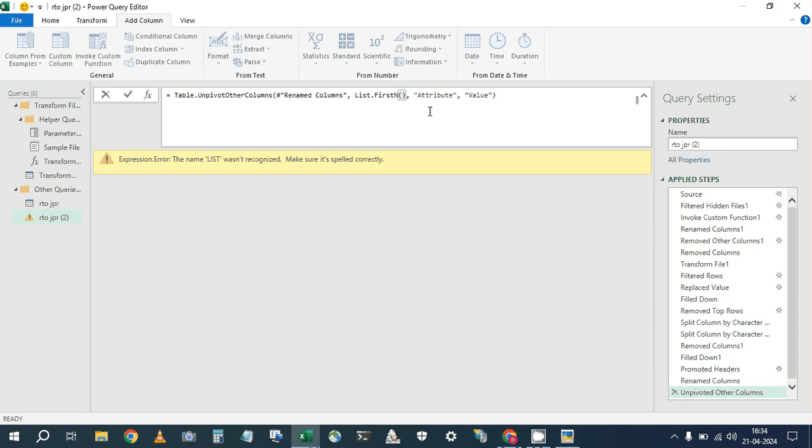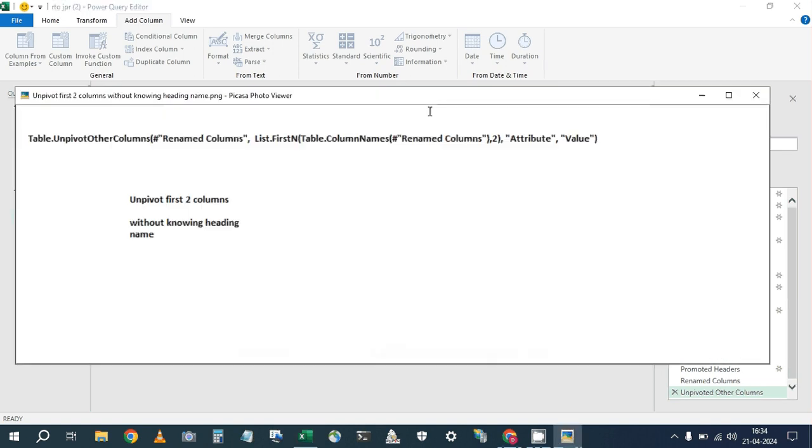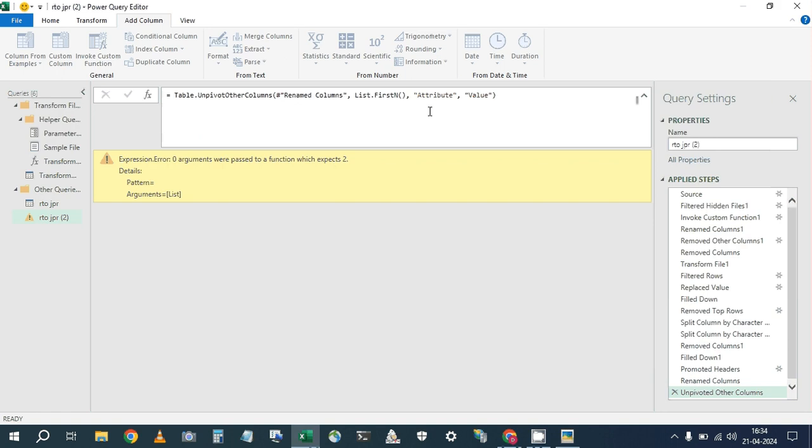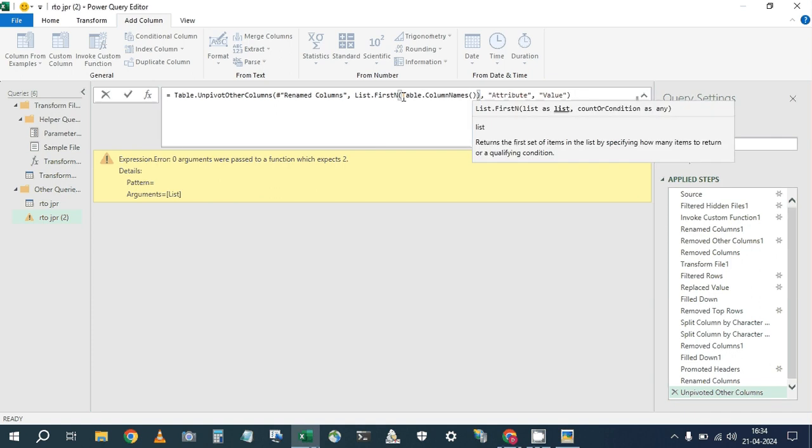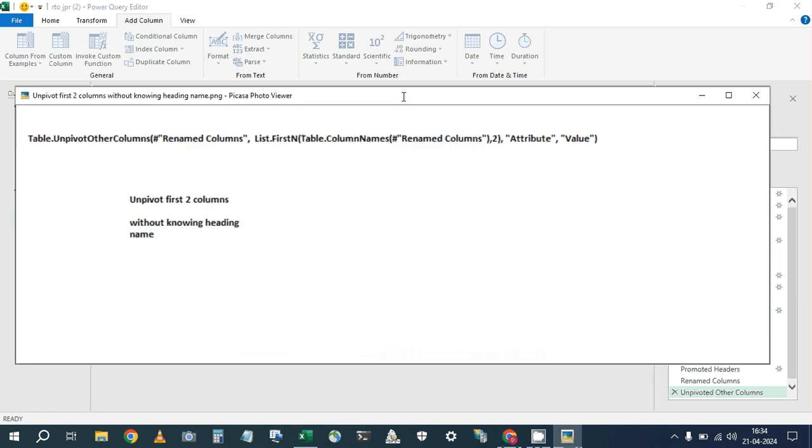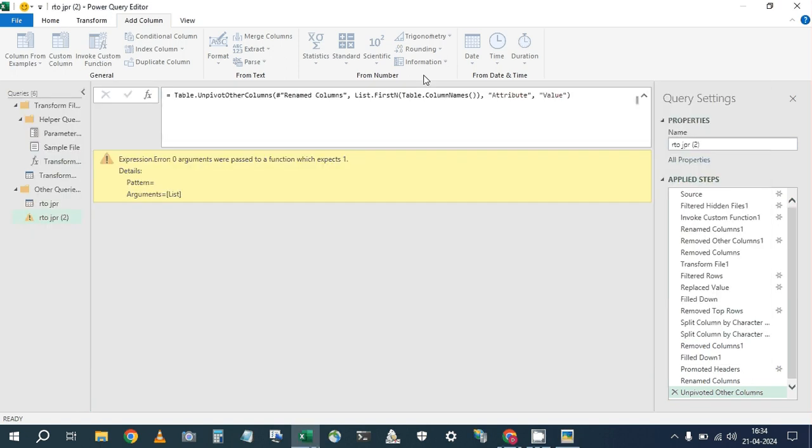Now we have to select the first two columns. So we select the first two columns, then go back to Table.ColumnNames, then come back to this place, right? Now, what is my table name?